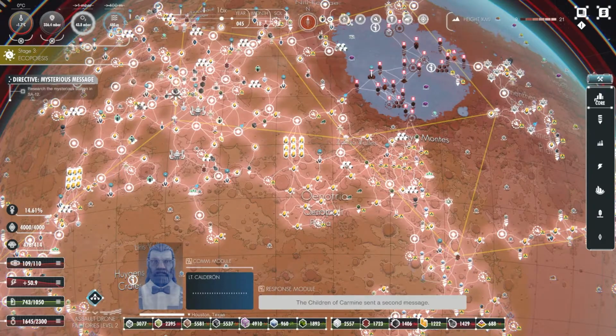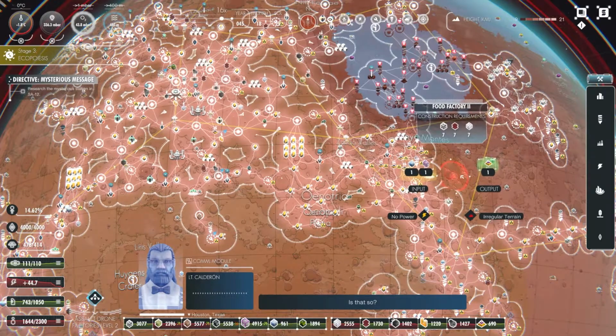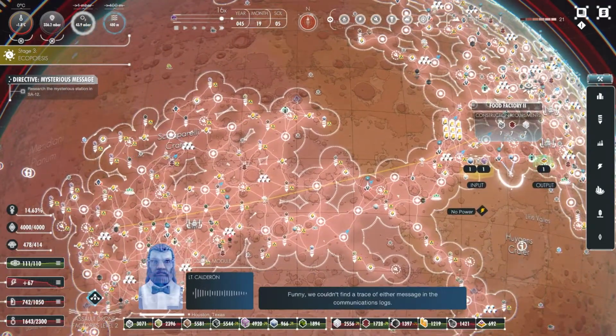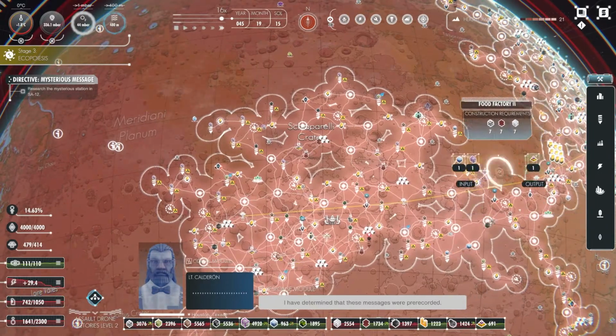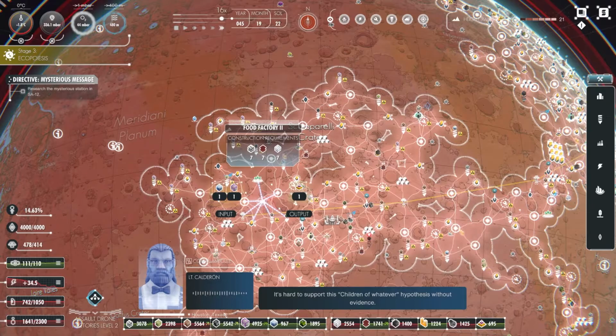We're talking about the children of Carmine. Carmine sent a second message. Is that so? Yes, Lieutenant. Yes, it is. Are you calling me a liar? Find a trace of either message in their communications logs. I have determined that these messages were pre-recorded. It's hard to support this children of whatever hypothesis without evidence.